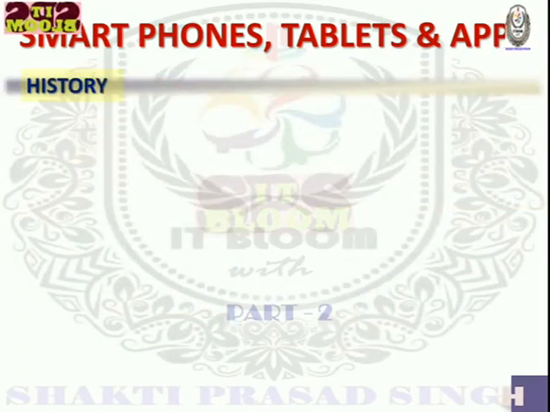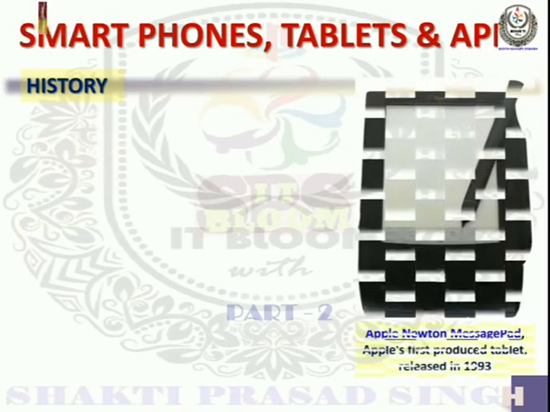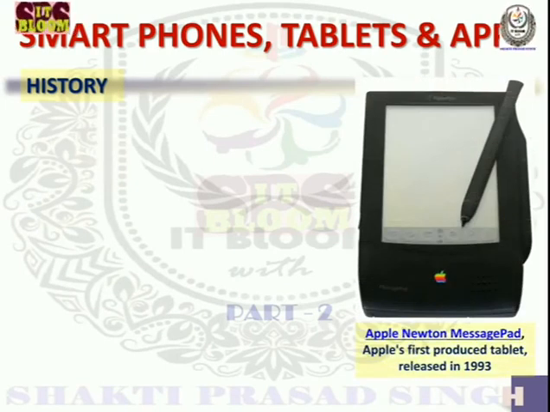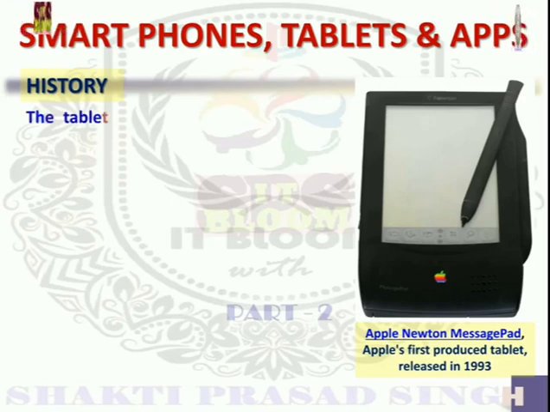That is the history of the tablets. At the earlier stages of the tablet, the Apple Newton Message Pad, Apple's first produced tablet, was released in 1993, which looks like this, as given in the figure.